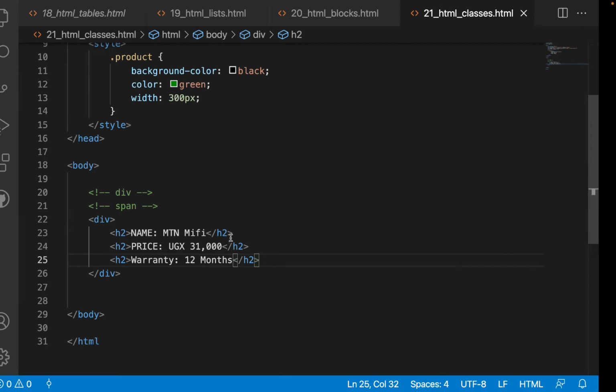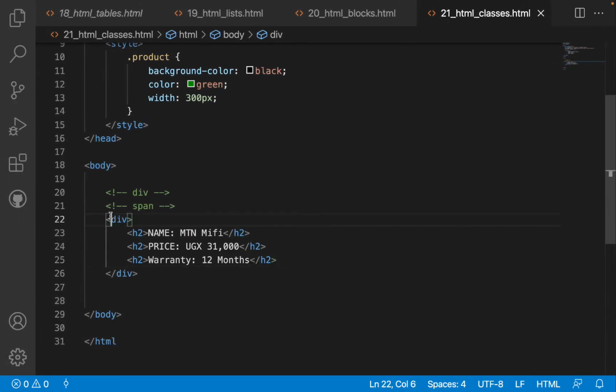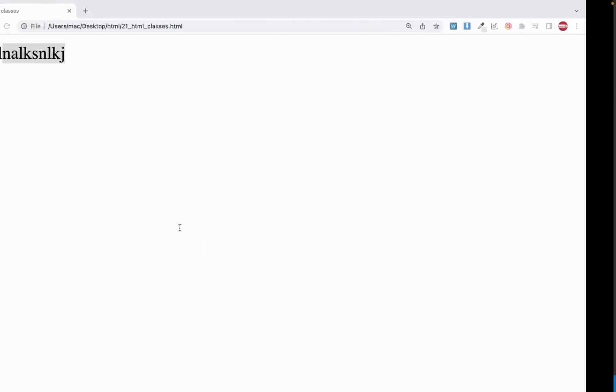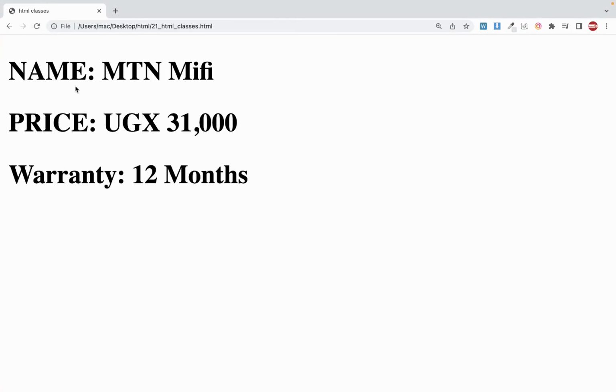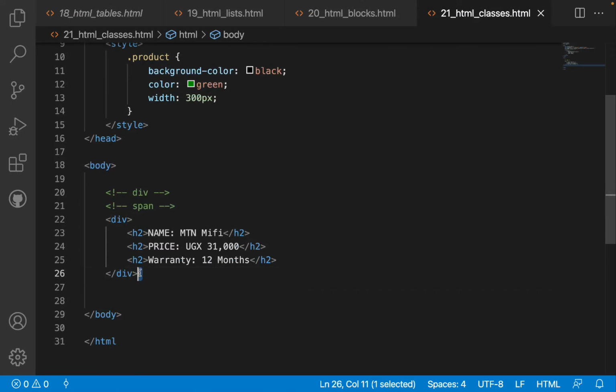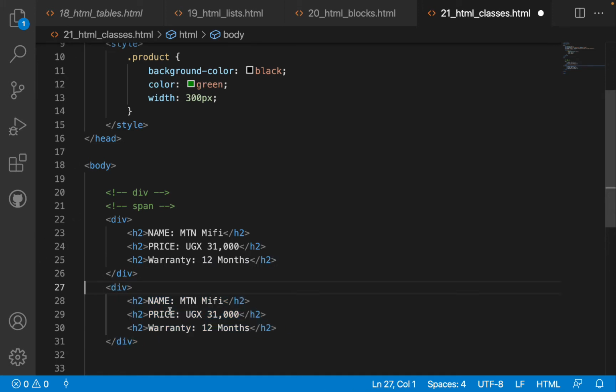So that's our product. If you come and refresh, it is surrounded by div. If you come and refresh, this is just a simple product. Okay. So I can even create maybe two products. I can say maybe this. Let this one become the second product.